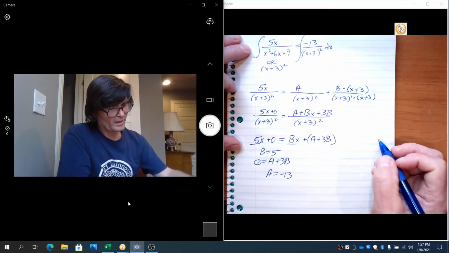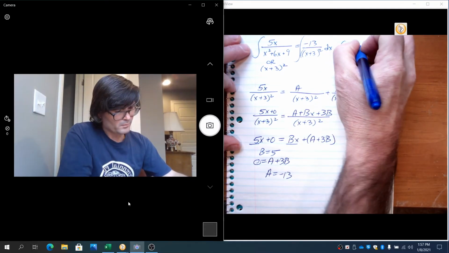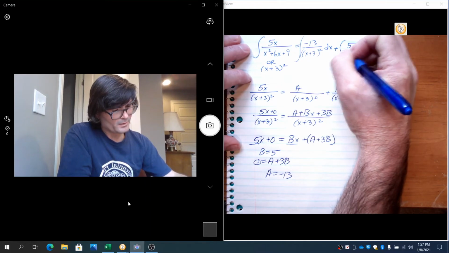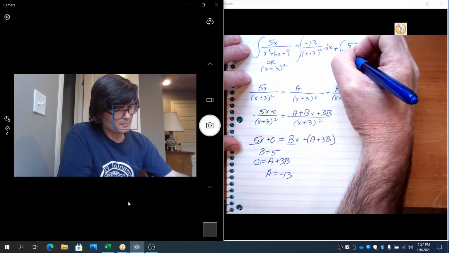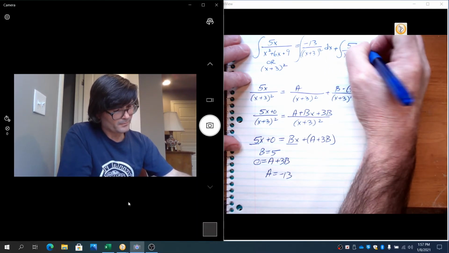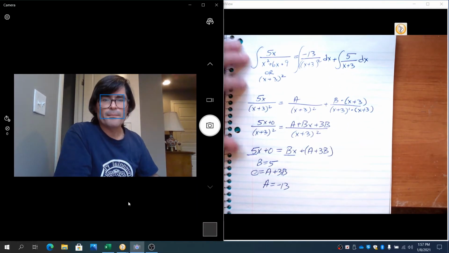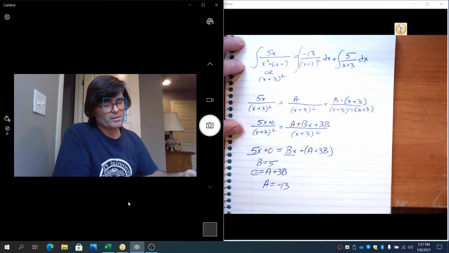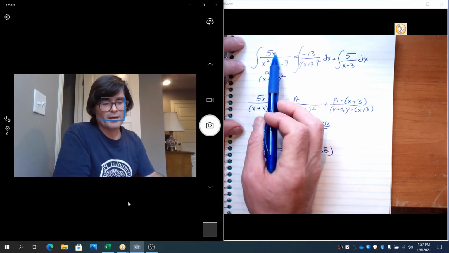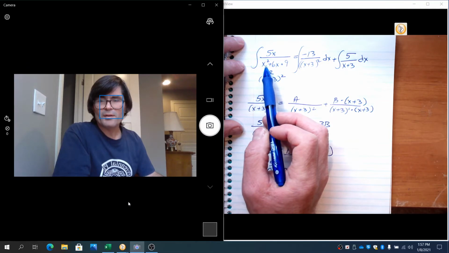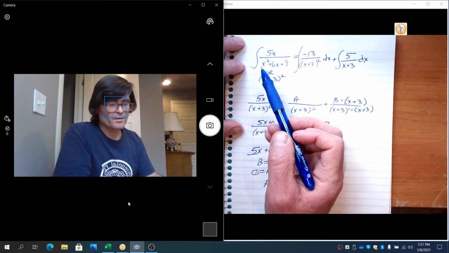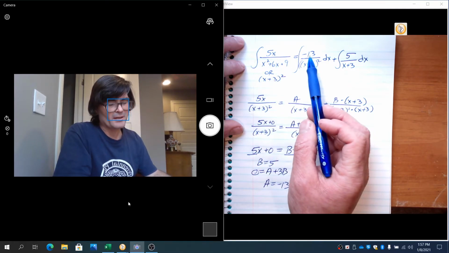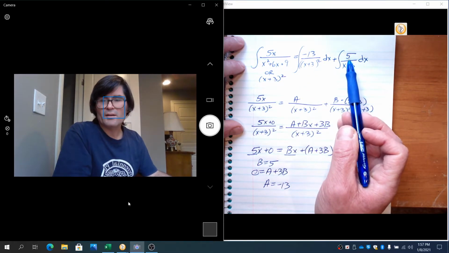And then you're going to have 5 over x plus 3, like that. So that's my new iteration of this integral. You may be thinking, well, that doesn't seem like it helped a whole lot, and it actually did. When you have an x on top and you have this on bottom, you're limited in the modes of attack you can use. Once you get the x off the top and we just have the minus 15 up there and the 5 up here, there's more tools.